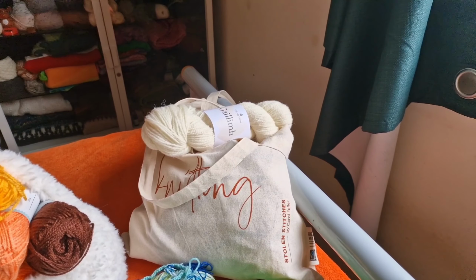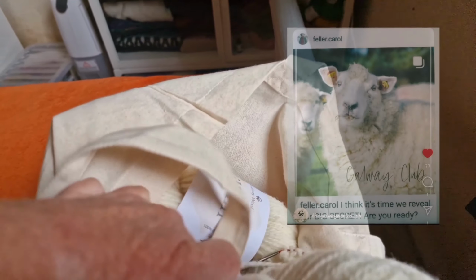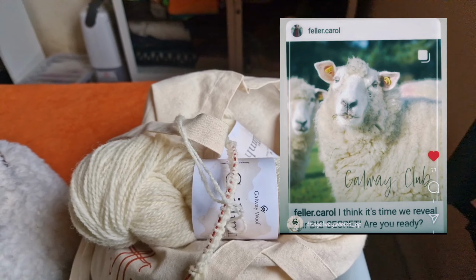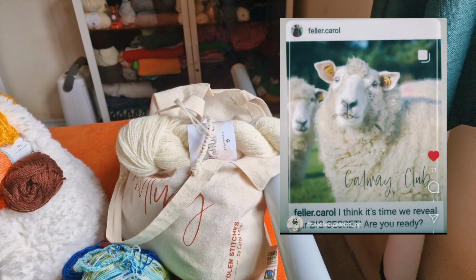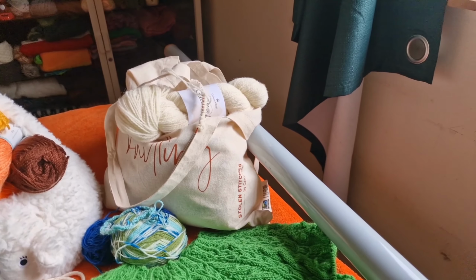This is going to be a whip. Well, actually it is because I cast on. This is the Galway Blanket Club with Carol Feller and Stolen Stitches. So actually it is a whip. There are going to be, I think, for the lap blanket size that I got, 8 or 9 squares. And 3 are released every 2 weeks. So they just got released. So I'll start on that.